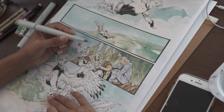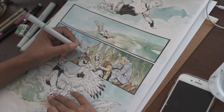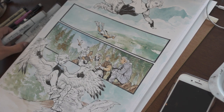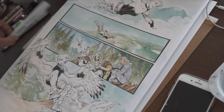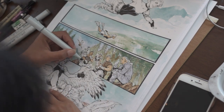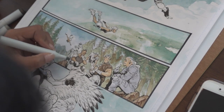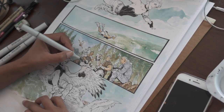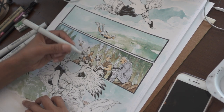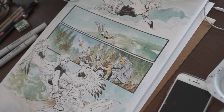I'd like to think that I'm used to doing something after I've done it so many times, but I also like to change things up, so no one technique that I use on one book or even one page or piece of art or cover is going to be the same as what I end up doing later if I think that I found something that might work better or that would look more interesting. I just kind of go for it. Overall, I think I enjoy the whole entire process of making this comic, because I get to write it, pencil, ink, and color it, so there's no one process that I'm doing the whole entire time.